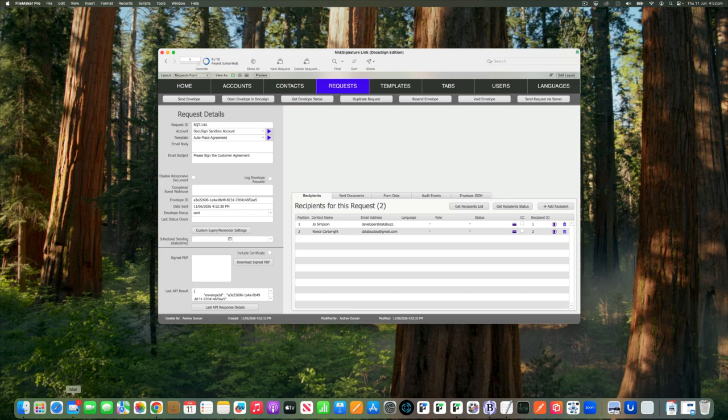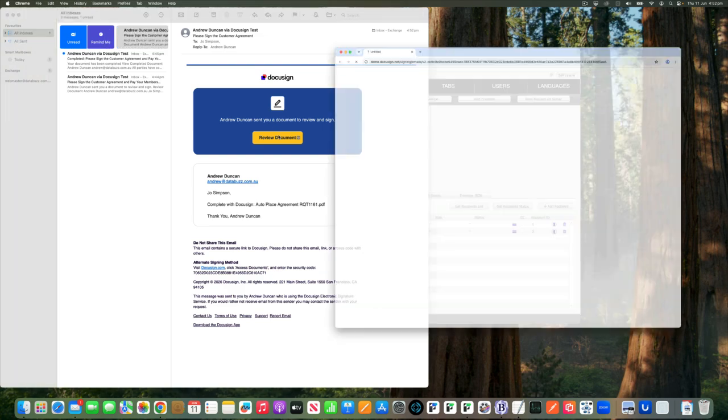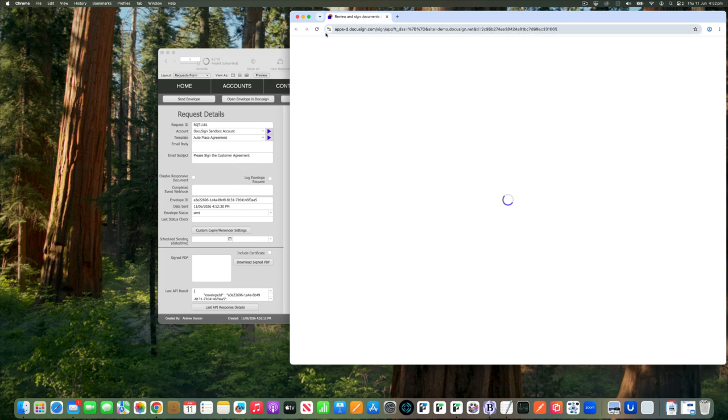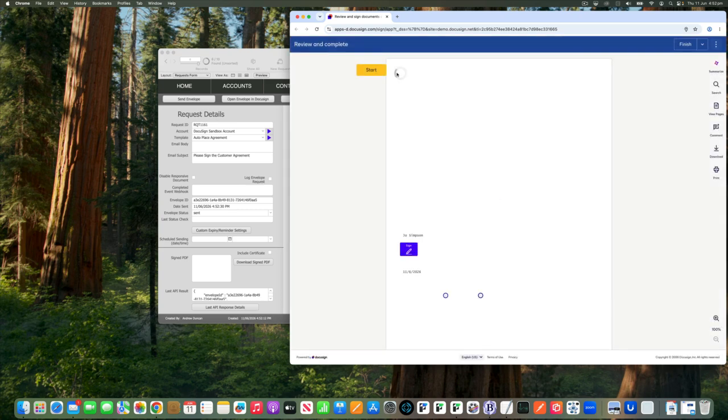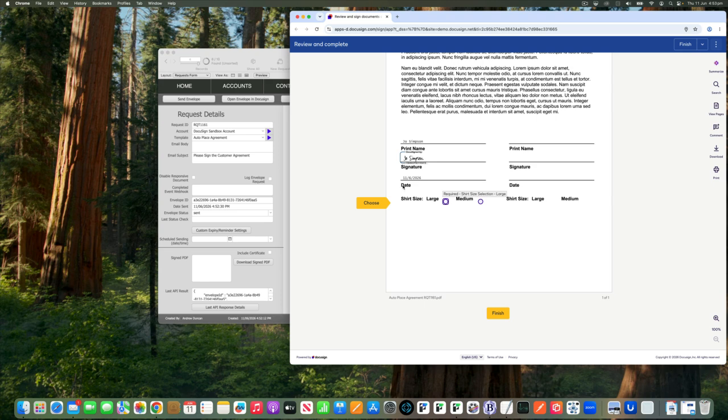So let's go to my email. Okay, here's the email that just arrived. So we'll go review document, and that's loading in. And what the Docusign API has done is basically scanned the PDF that I've uploaded, searching for any of those hidden anchor strings, and if it finds them, it's just going to position those tabs automatically. So it's found the sign here one, date signed. That's putting the date signed automatically in the correct position.